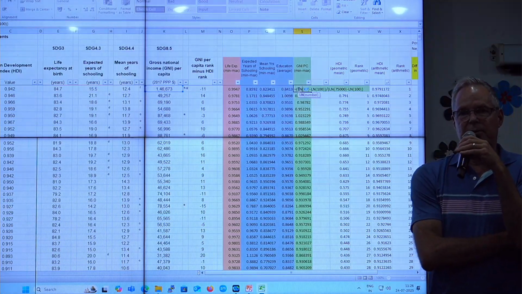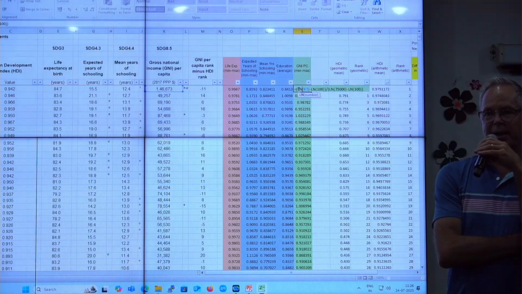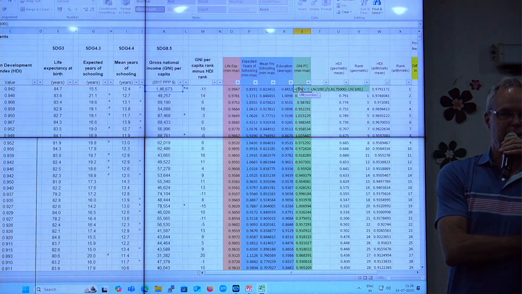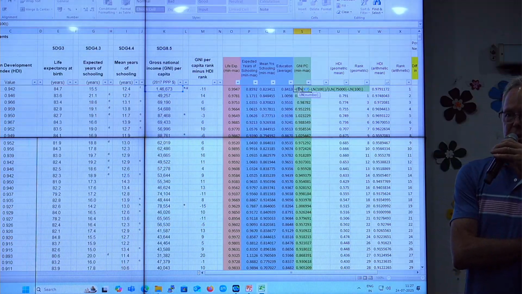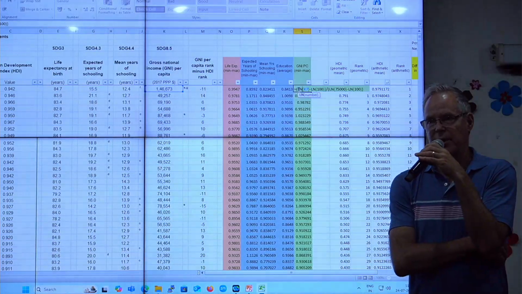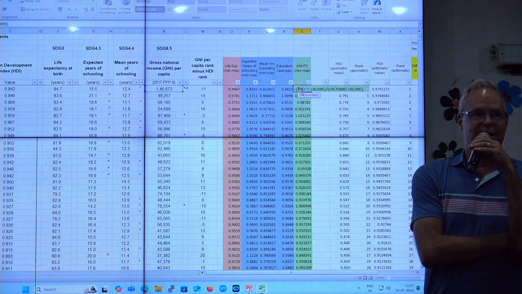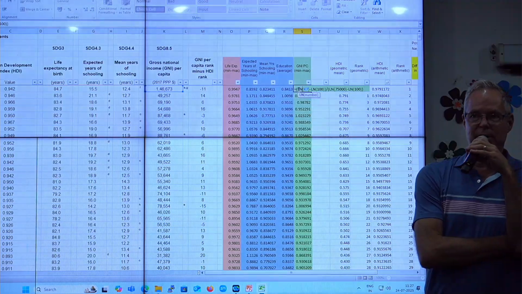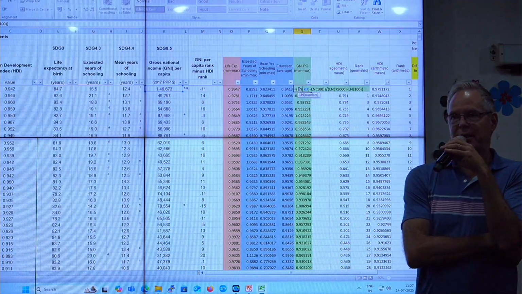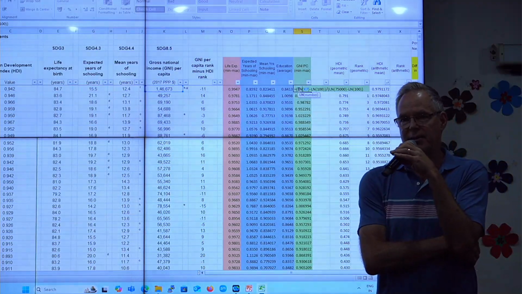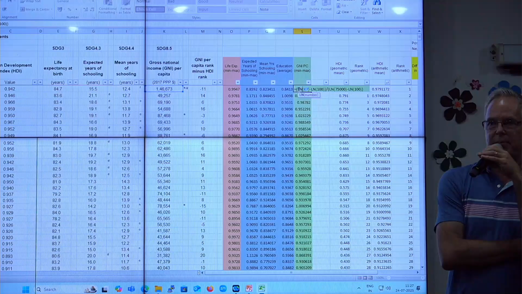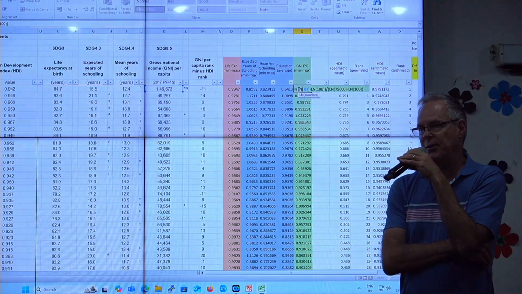I remember when I went back to the documentation, it was all explained in greater detail. So I can put the documentation in the folder as well, because we got a little tripped up when we started doing this to recreate the HDI. One thing I'll say in general, if you want to learn about index construction, one of the best ways is to go back to an already constructed index and figure out how they did it using the same formulas, and try to reproduce what they did. It's a good first step in learning the process of constructing an index, just following the methodology somebody else used and seeing if you can reproduce it or not.